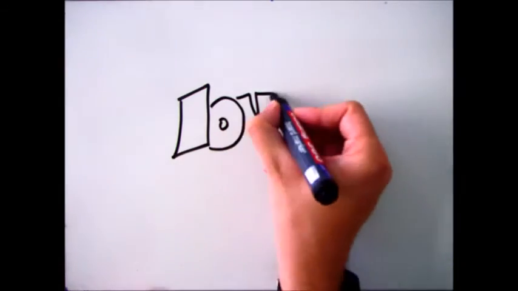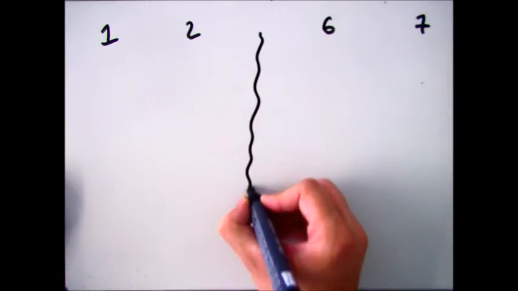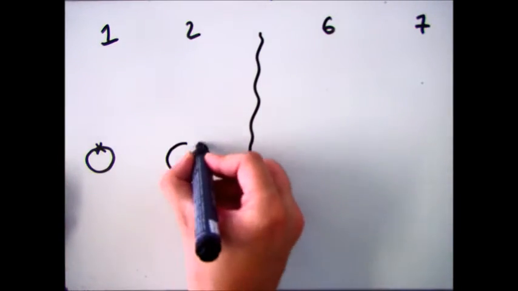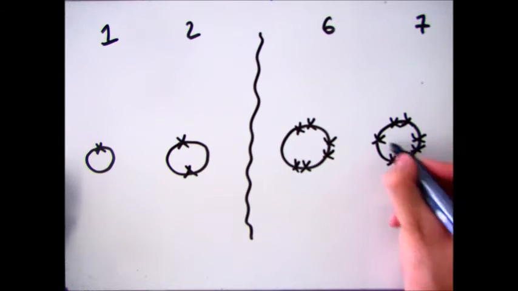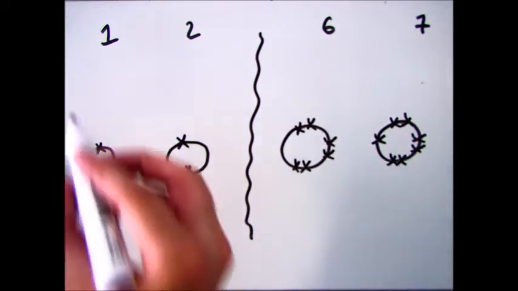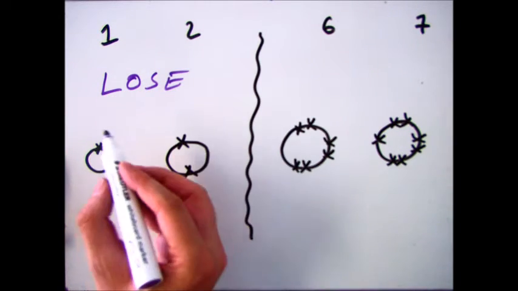Hello and welcome to this video, which is going to focus on ion formation in groups 1, 2, 6 and 7. Now this should just be a recap video on how you can actually draw the ionic configuration. So the first thing you need to be able to do is draw the number of electrons in the outer shell. So if it's in group 1, it's got 1, group 2 it's got 2, group 6 it's got 6, and group 7 it's got 7.